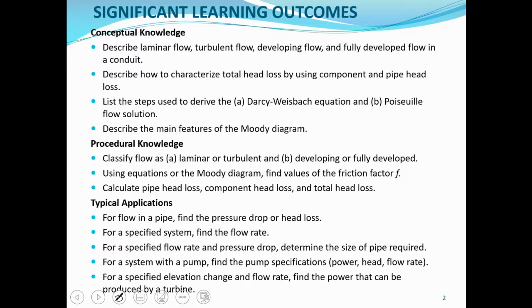Some of these things we have already looked at previously, most especially under viscosity, where we looked at how viscosity varies in a pipe and the velocity profile, and developing and fully developed flow, and also some of them under flow types like steady flow, uniform flow, and all that. So we discussed some of the components of this chapter sparsely in some of the previous sections, but here we'll present a more systematic approach to all that has to do with pipe flow.